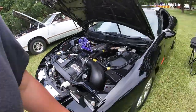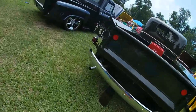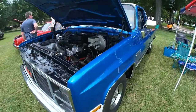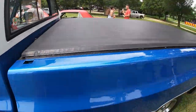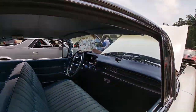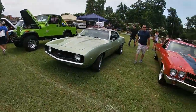95 Z28. Is this Z28? Yeah, it is Z28. Huh. Nice. I got the square body right here. I'm sorry about the camera quality, guys. Check that interior. Got a tonneau cover on it. Ooh, yeah, nice. Sorry about the camera quality. Ain't nothing I can do about it. It's just how the GoPro's recording. Oh, they got a model one up there. That's so neat. Big white walls. That's it.